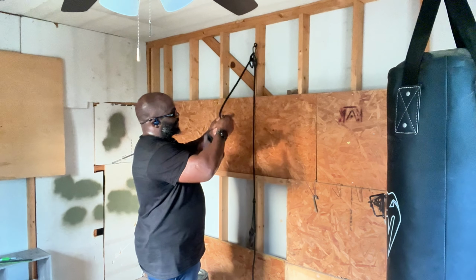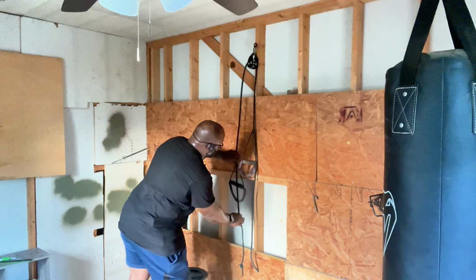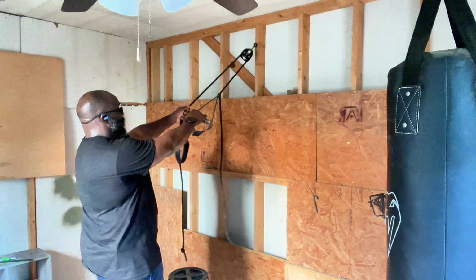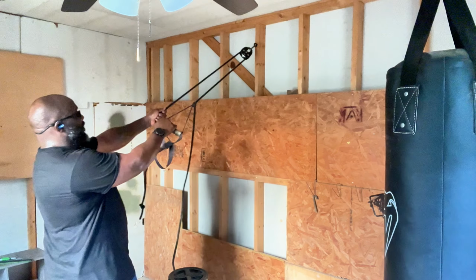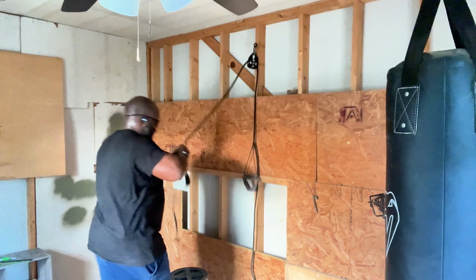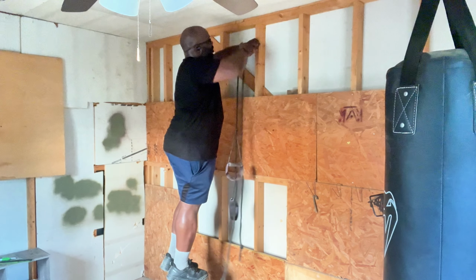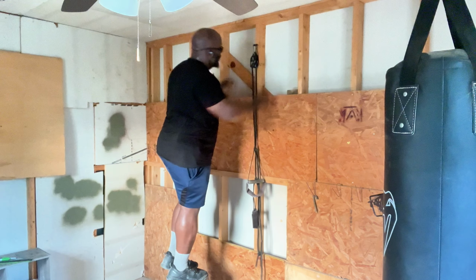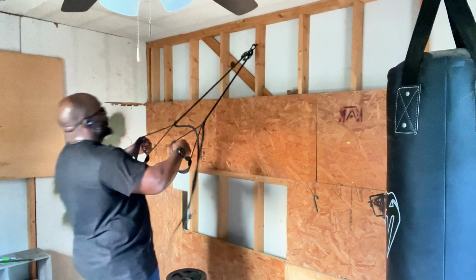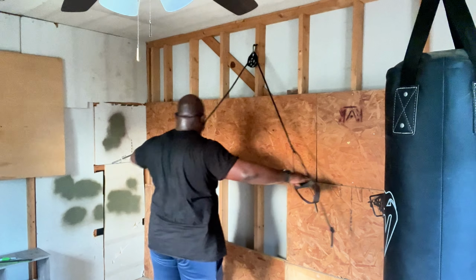And adjust this. Slide it up some. Are they equal? Maybe that needs to come down a little bit. If I'm here, probably a little bit lower. About right there should be good. And I have to change how that eyelet is so this isn't all twisted up. There we go. So now that is flat. These are tight and twisted up. So that'll be good. I'll be able to do stuff here.